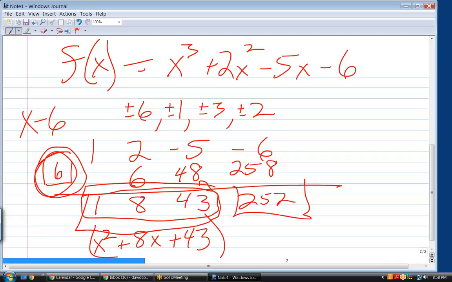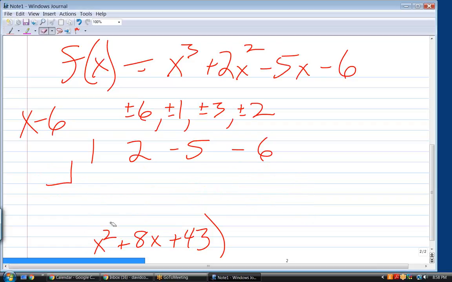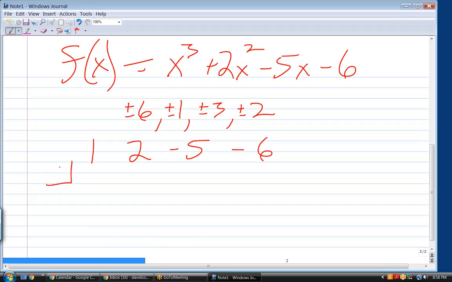Okay, but it says to find the real 0. So what it means by that is if the thing equals 0, whichever one of either 6, 1, 3, or 2 has a remainder of 0, you just plug that into the original equation. Is that what it is? No. Do you happen to know what one of the zeros is on this, so we can cut to the chase? No, I haven't done this one yet, but I think I know what you mean, though.